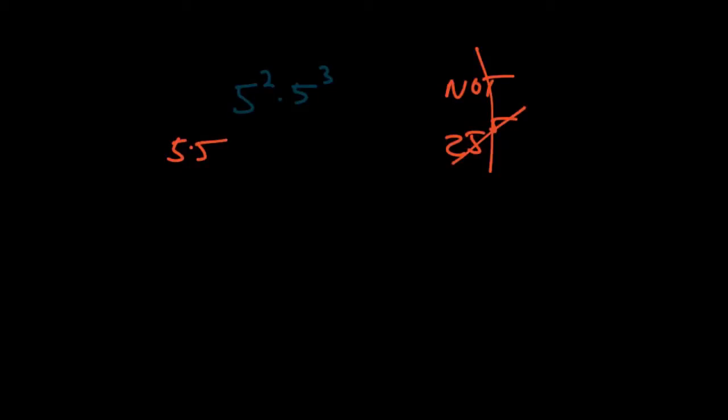The reason it's not that is because 5 squared is really 5 times 5, and 5 to the third is really 5 times 5 times 5. So altogether, there are 5 of the 5s, so this is really 5 to the 5th. Our rule is that we keep the same base, but add the exponents. So the answer, simplifying this, would be 5 to the 5th. And for our directions, we're simply writing this as a single base, so we can leave our answer 5 to the 5th.